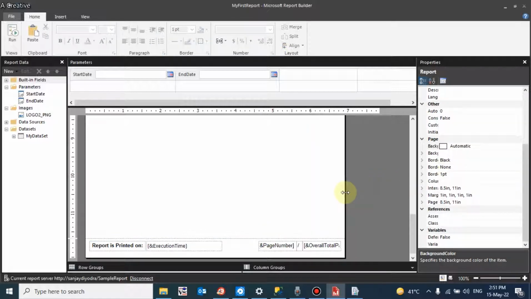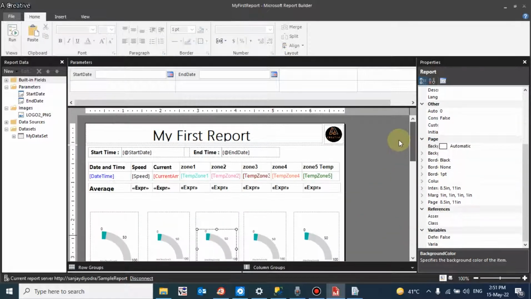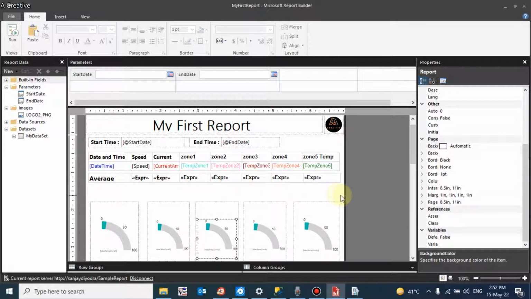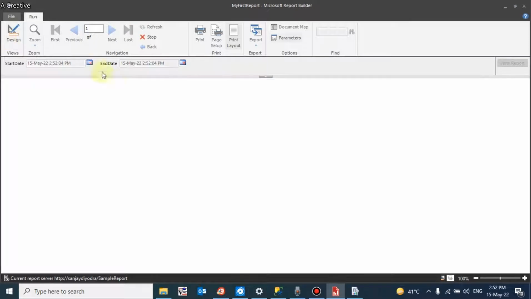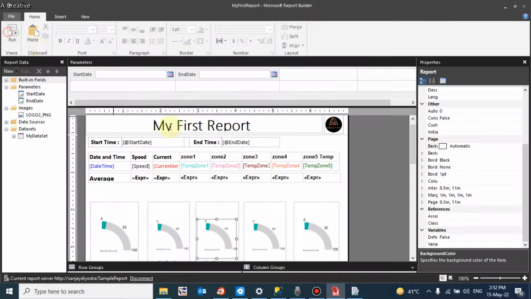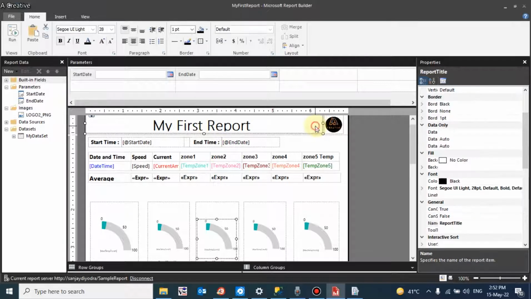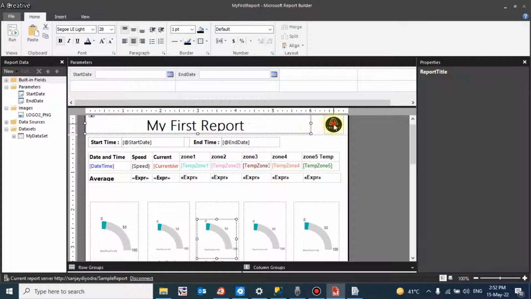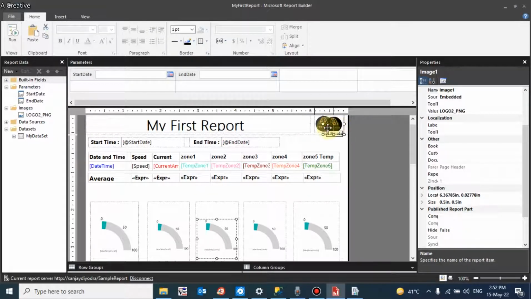Okay, align, reduce the base size. Now run the report and see. So as you can see, we are able to manage a total of 4 rows. Again, we'll reduce.